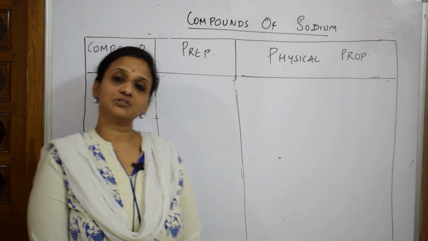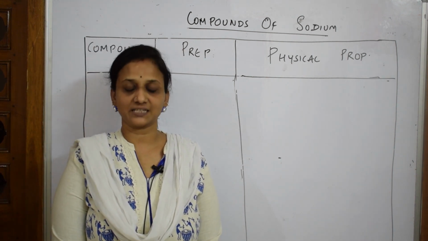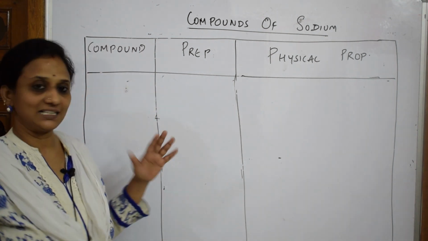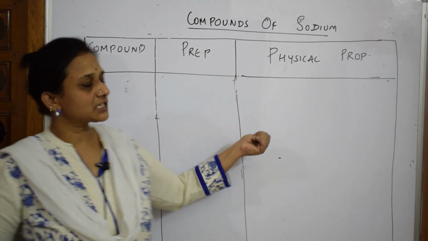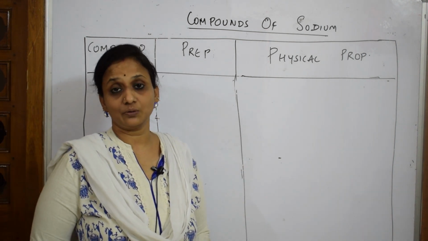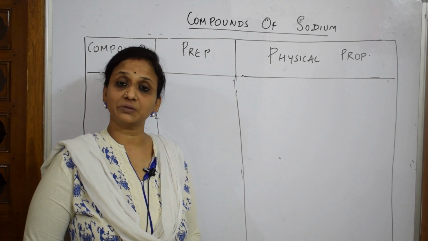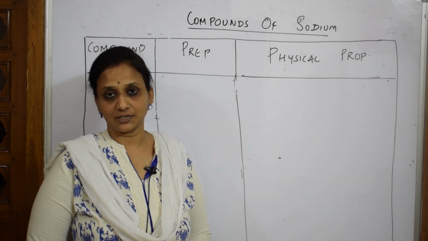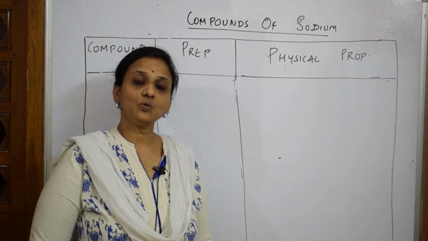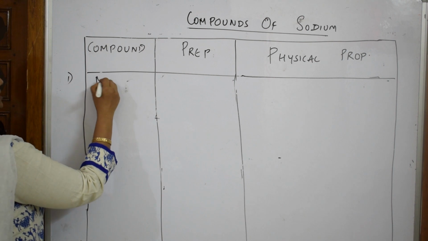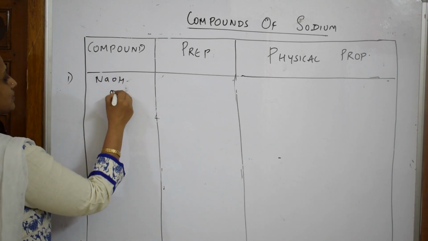The most important concept, peroxides, also you have. The most important topic you need to remember is the formula, that is easy. Preparation also is easy. Physical properties, nothing much to remember. But chemical properties is where you'll be questioned. You'll be asked different chemical reasoning questions in the chemical properties. I'll be doing one after the other. So now let us start with the formula. The first compound of sodium which we're going to study is caustic soda or sodium hydroxide.